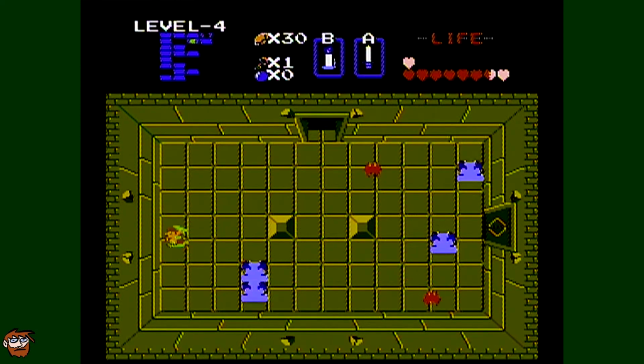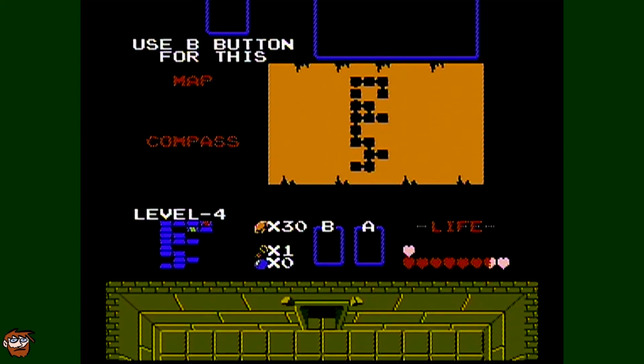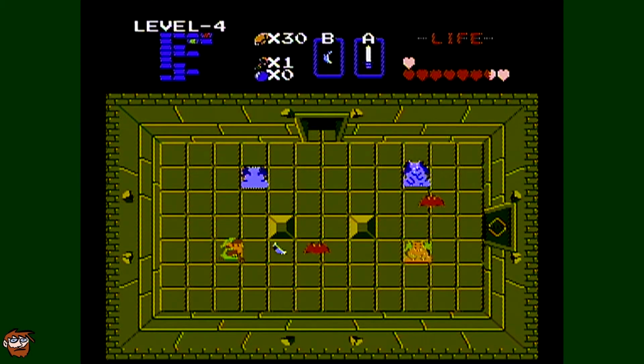Fight these guys. I'll get my boomerang out. See, that's what I was talking about with that boomerang issue. It's nice to have the distance when you want to attack someone from far away. But when you want to attack someone close and you miss, which I do a lot, then you're in trouble. One left. I don't know if this is what's going to open the door. No. Push that button. Okay.